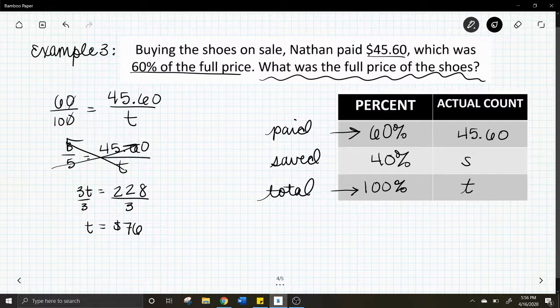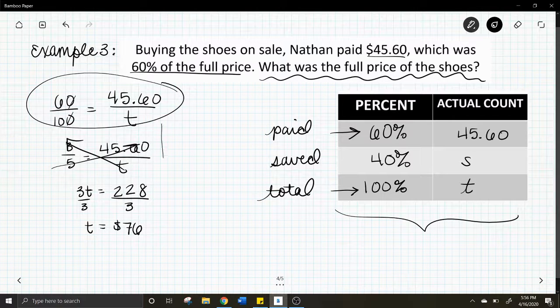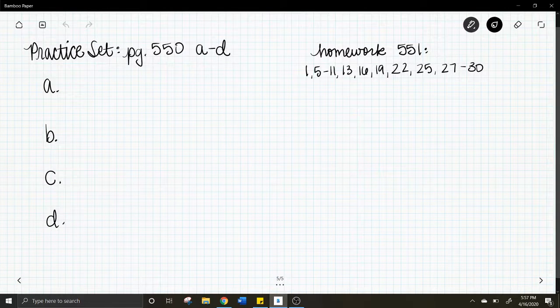Okay, so make your ratio box, fill in the information, find what you need to find in order to set up your proportion, and then cross multiply to solve your proportion. Okay, so let's get some practice with this. We are going to look at our practice set on page 550, and we're just going to do A through D, because E, you have to create your own problem, and I can't really check that. So you're welcome to do that as practice, but otherwise, why don't you just work on A through D for now. So take a few minutes and work out those 4 problems, and then we will go over them together.